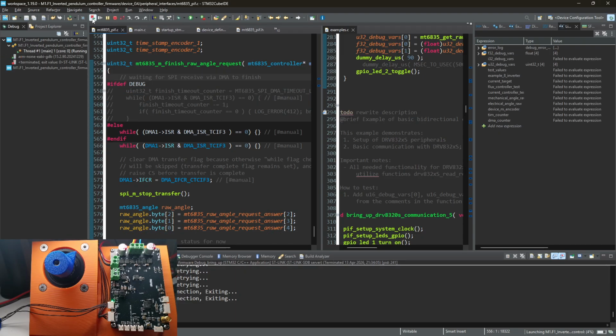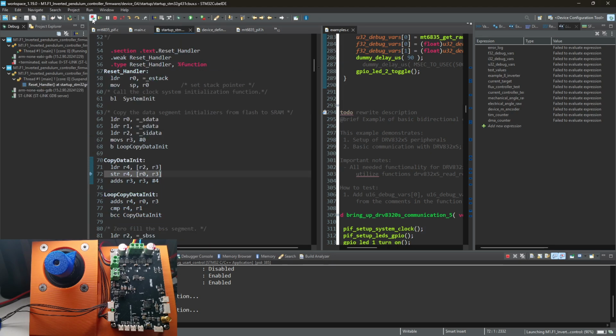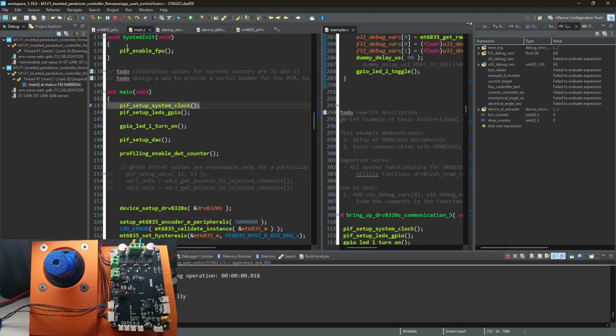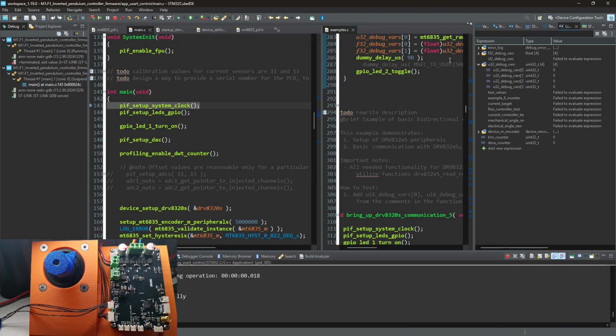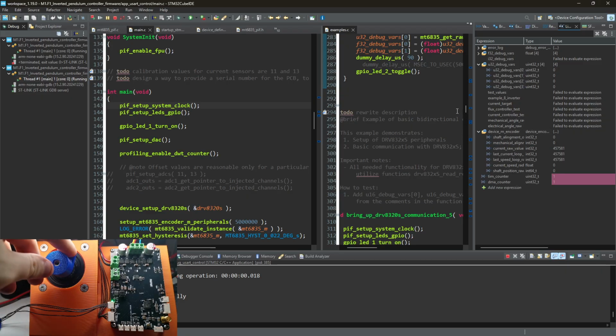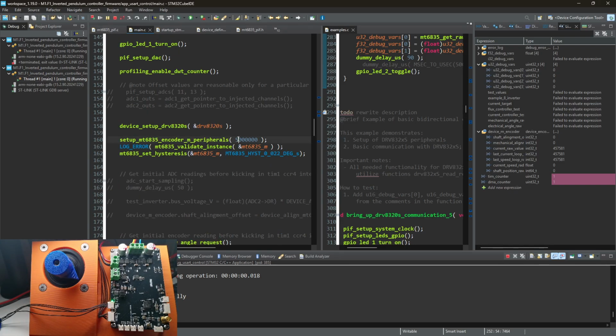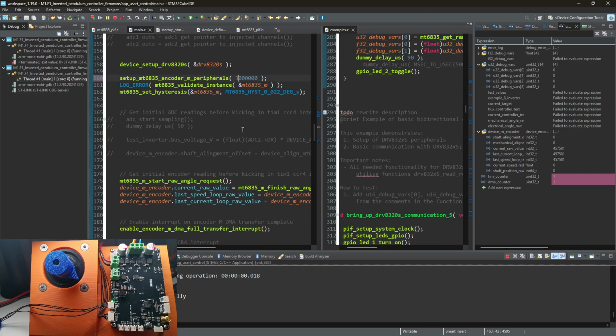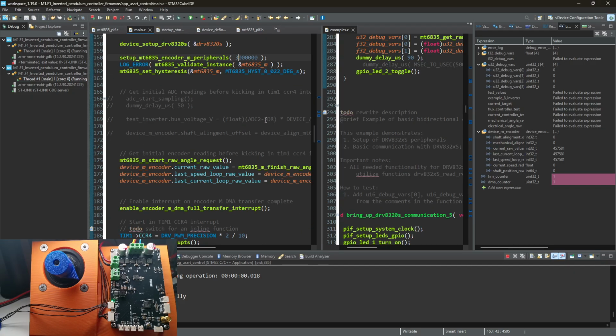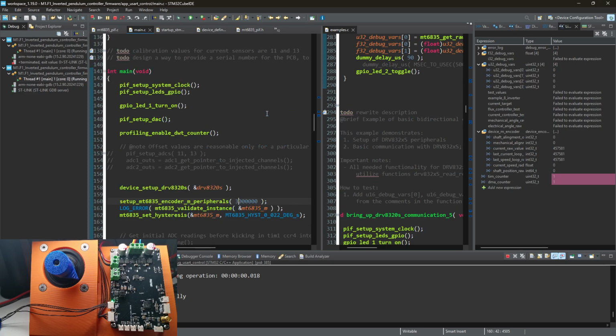Okay. Let's see what we measure now. Do we measure anything at all? We don't. SPI decided to stop working completely. Why?